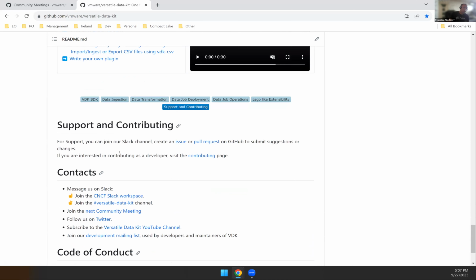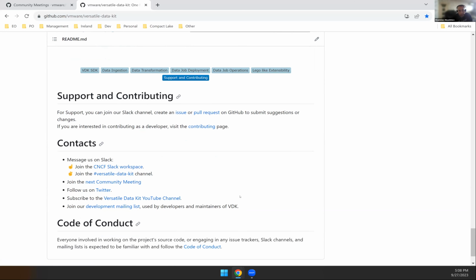If you are interested in contributing to the project, you can always find us with these contacts. You can file feature requests and stuff like that. And of course, you can directly make a pull request if you think something you want to change makes sense, and we'll come and discuss it with you.